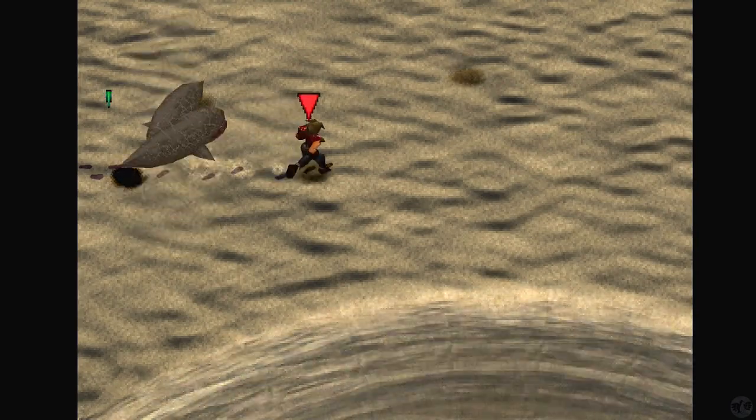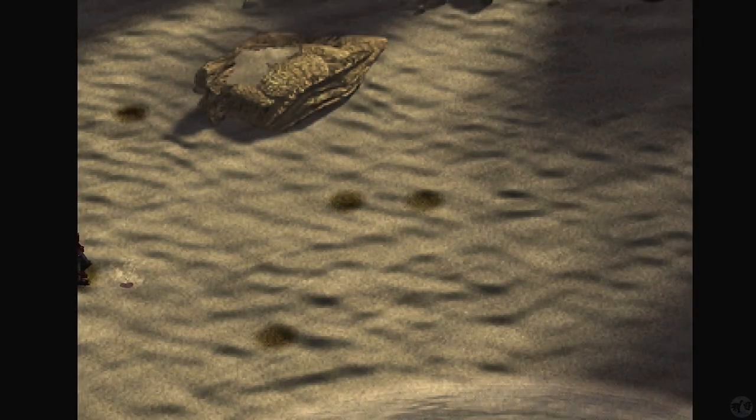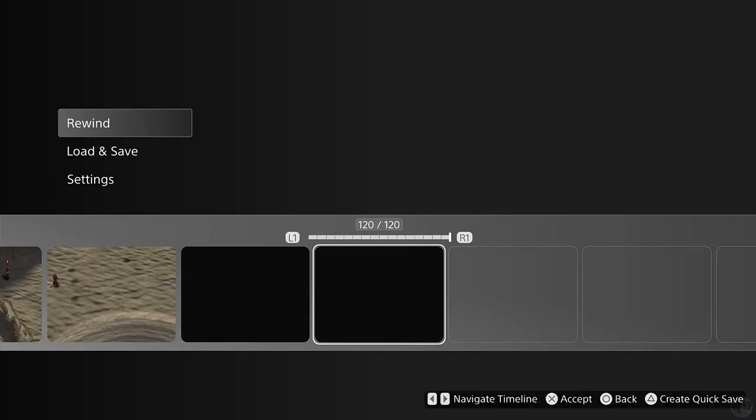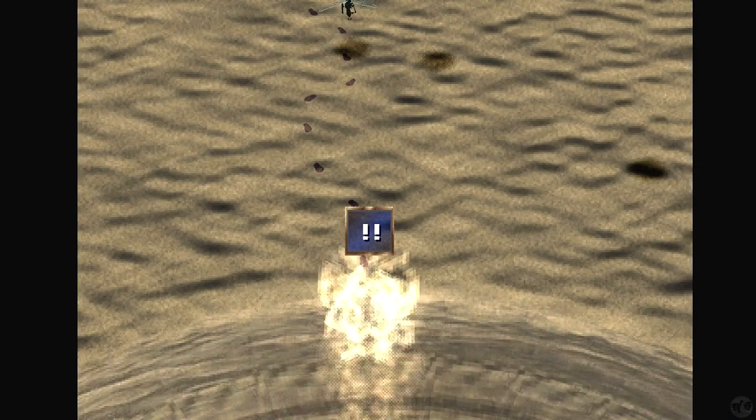Okay, so there's a pit to the south. I can't go up at all. Look at that. I can't go up at all. Now I can go up. Okay, so there is a way to go up here. I'm running out of room on my map. I need to check this bit.